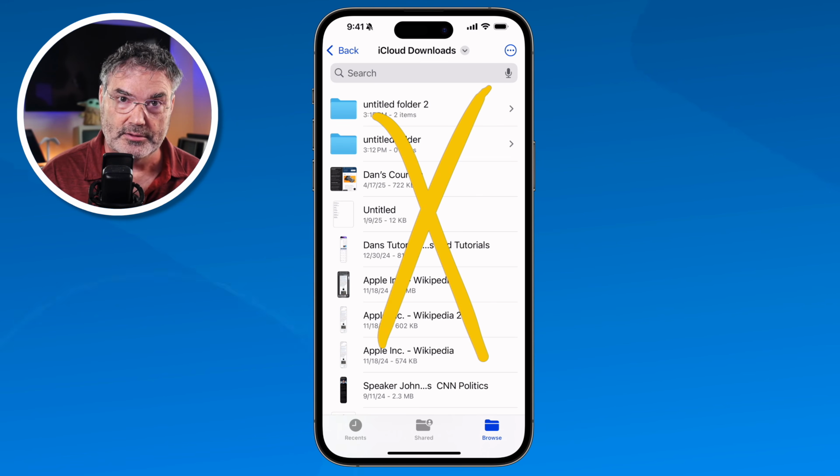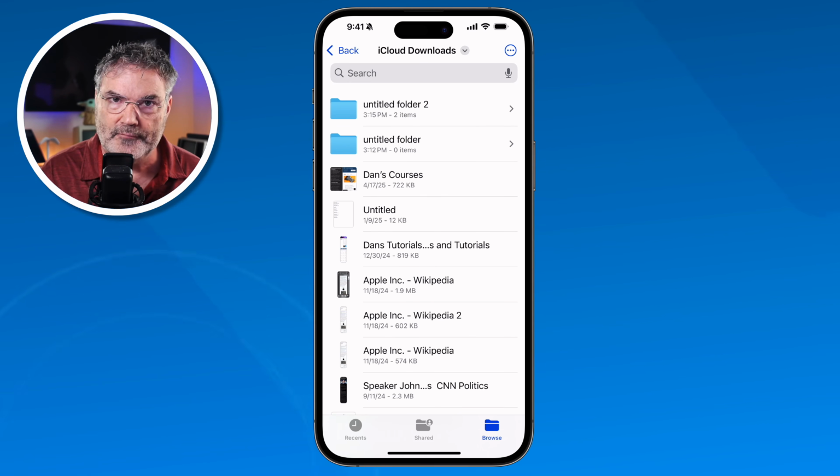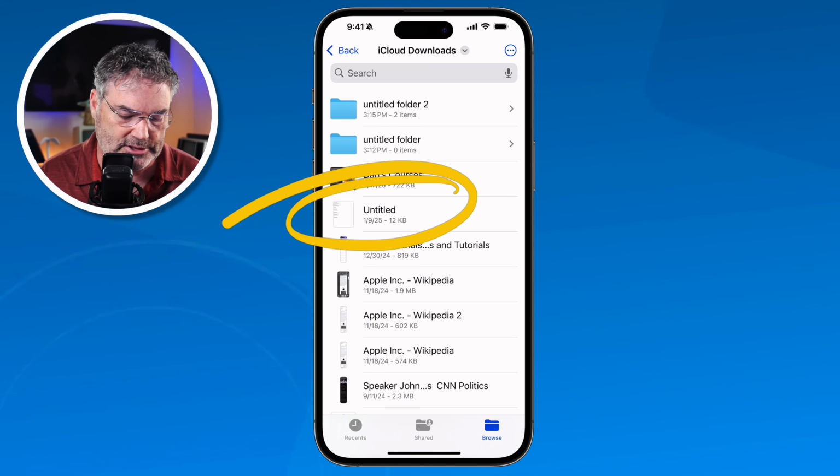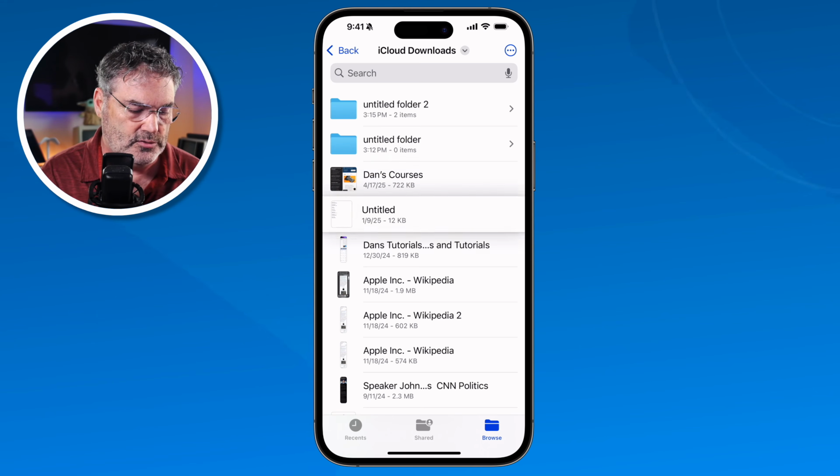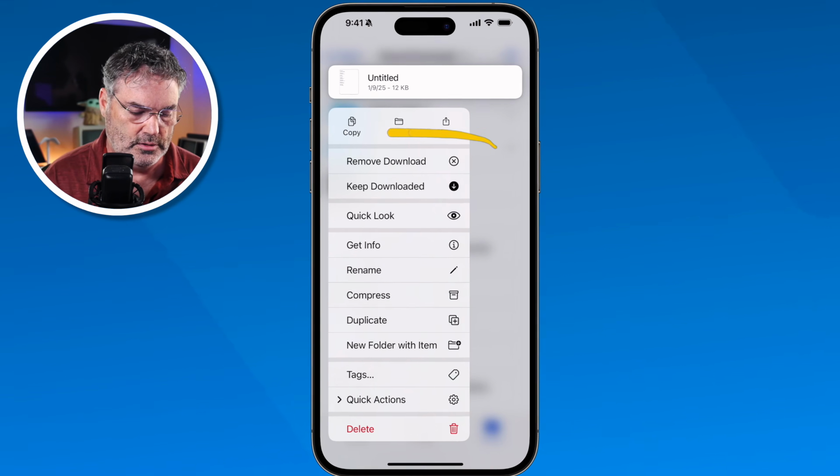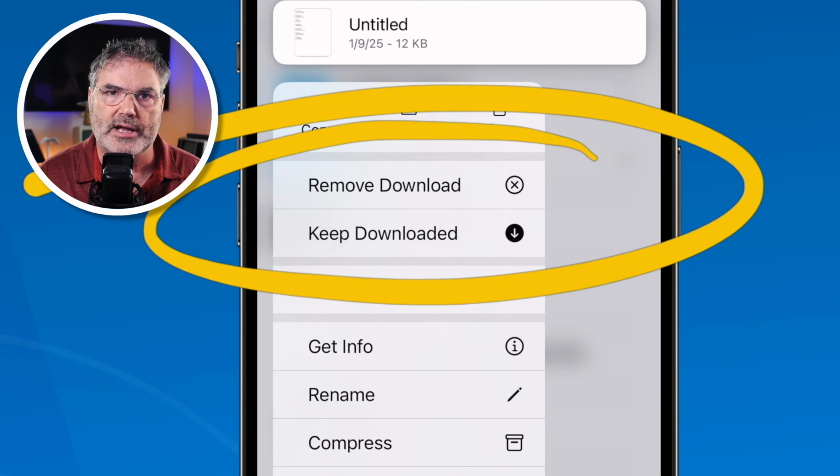It's still in the cloud, but it's not on your iPhone. So you have to download it from Google Drive or download it from Microsoft OneDrive. If you want to keep it on your iPhone so it's always on your iPhone, you don't have to download it. Again, you just long press on it. So I'm going to long press on this. And when I do, you're going to see I have the option to remove the download or keep the download.